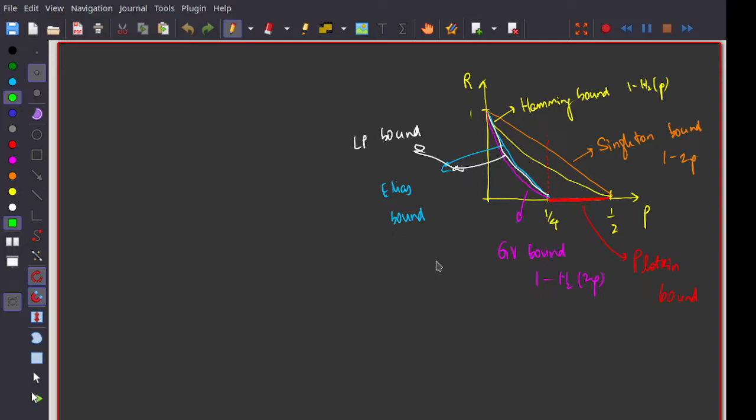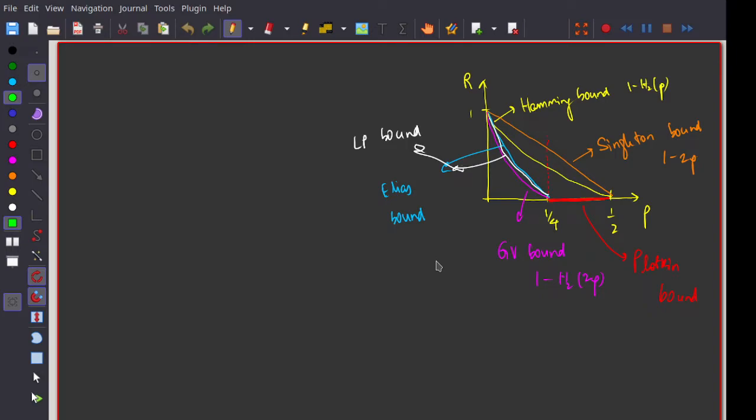So we basically wrapped up our discussion on various bounds on the size of codes, particularly for asymptotic block size. We saw that there are both upper and lower bounds known on the size of error correcting codes with a certain minimum distance, but ultimately there is still this gap. We don't really know what is the maximum achievable rate for a given minimum distance. The best known lower bound, at least what we've seen so far, is the JV bound, and the best known upper bound is the LP bound.